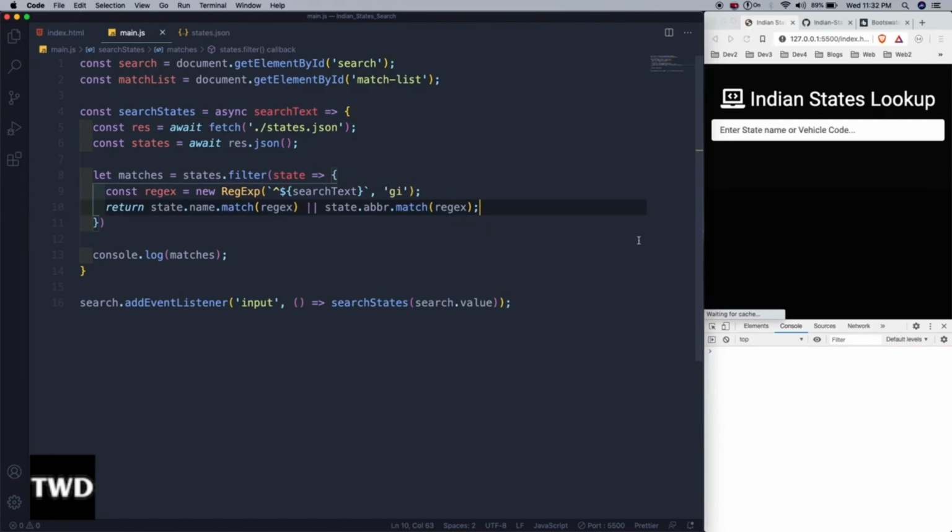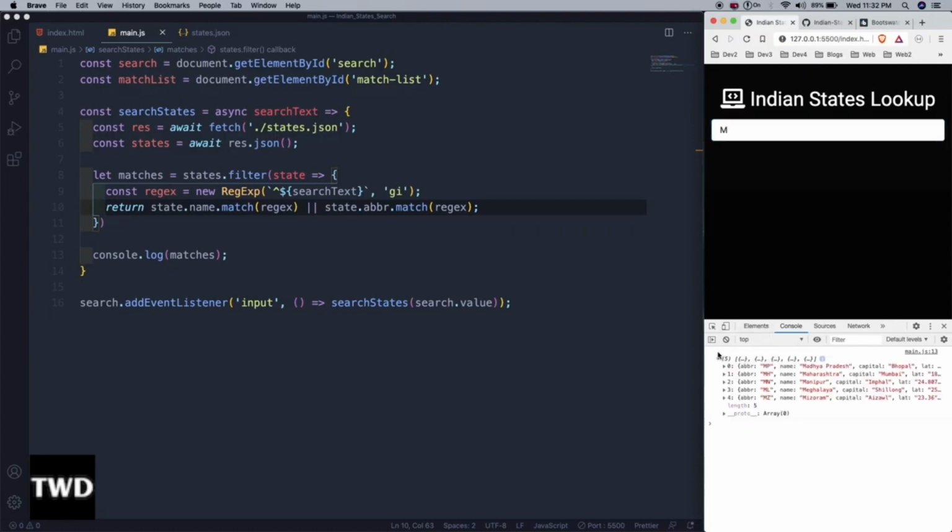Let me save it. Now again let me enter m. Only 5 states are coming. Whichever states start with M, or whose abbr starts with M, are the only ones coming. But there is an issue: if I delete it, it gives me the 36 states back.